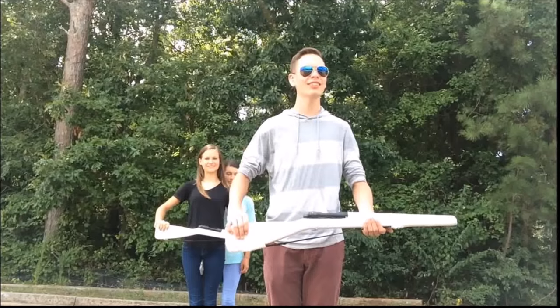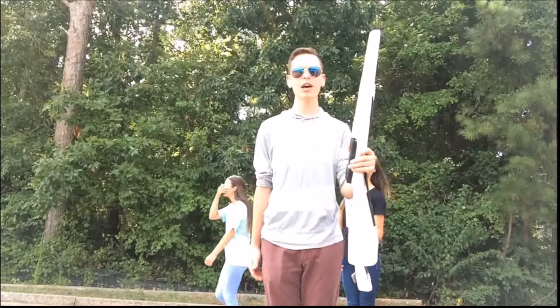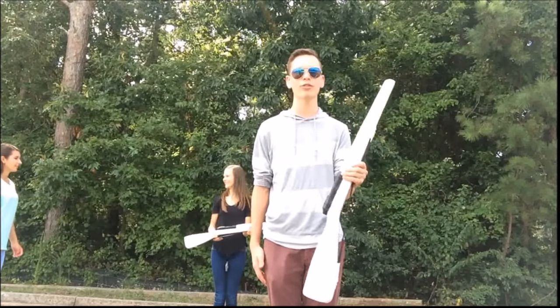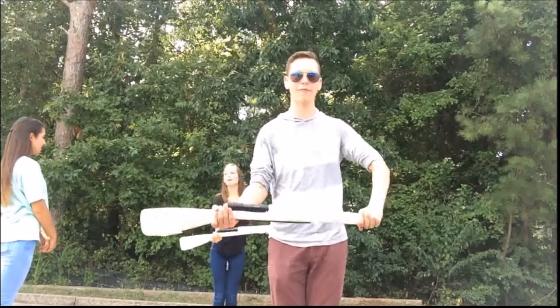Five, six, five, six, seven, push in one, two, three, four. All right, now for the close, how you close for left drop spin is you do what you would do for a right drop spin. You push into the ground and you go to a right flat instead. So one, two, three, four, and right flat.